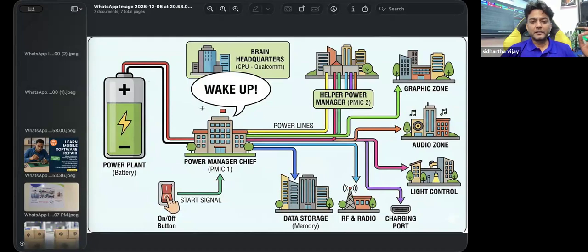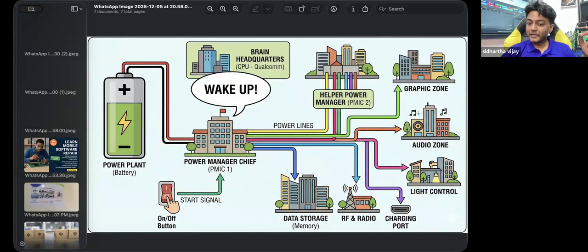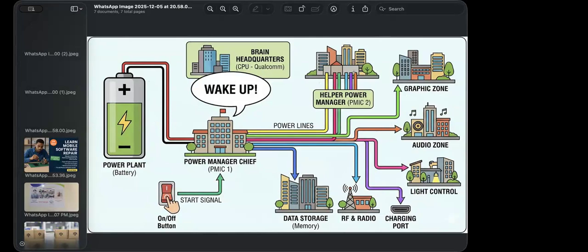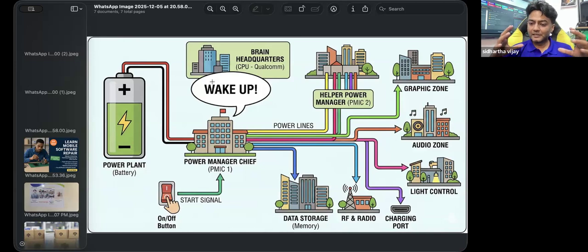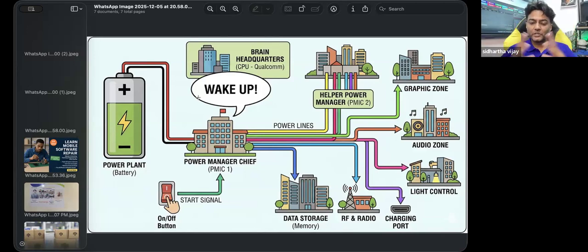Now imagine the data as a building: network is a radio building, light building, audio building, graphic building, and then there is a CPU. The CPU is considered the head of the city, more like a mayor of the city, which controls and commands all the functioning within the city.